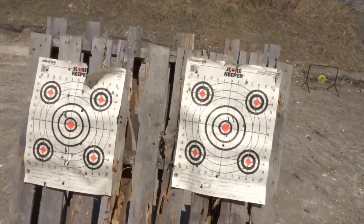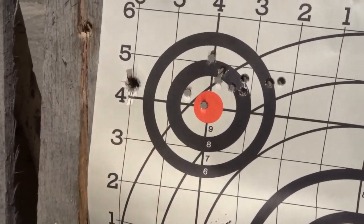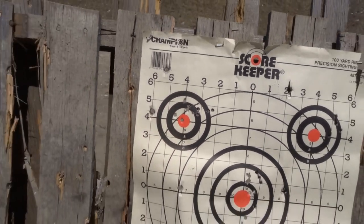Top left again. Hey, there we go. 1, 2, 3, 4, 5. That's what I'm talking about. All right, guys. Well, it looks like we're good and sighted in. So let's run some drills.